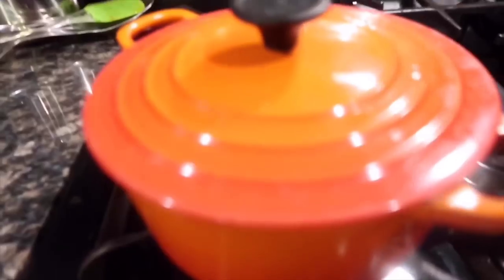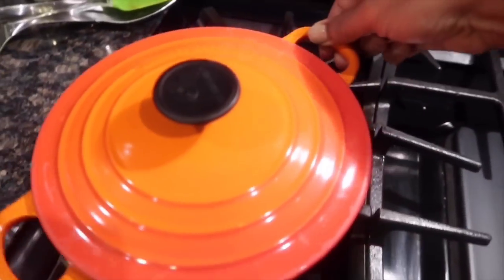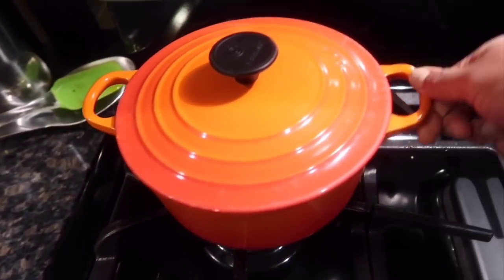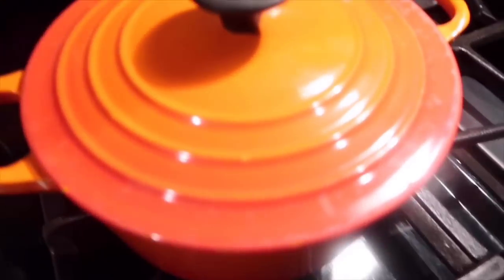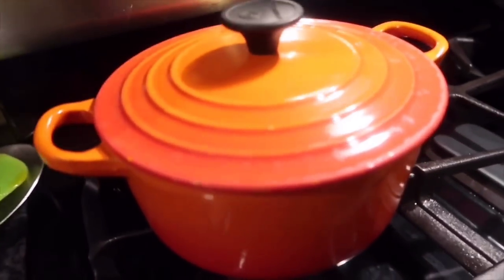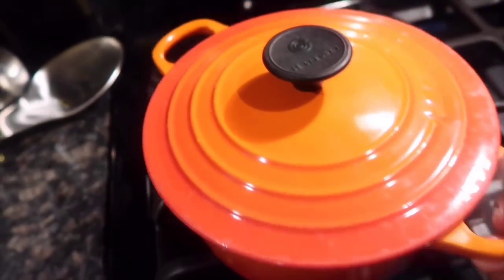I hear you. We're still not removing the lid yet. Just gonna move this bad boy right over here. There we go. Don't remove the lid. Oh yeah, okay. Don't remove the lid until you are ready to serve. You got it?